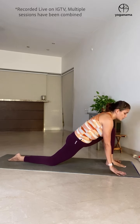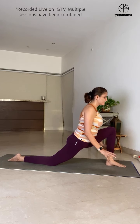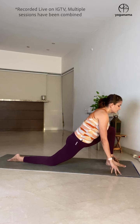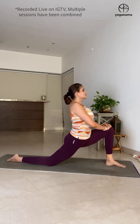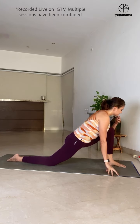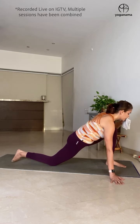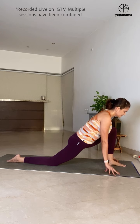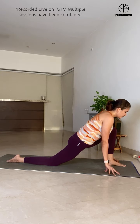You can have your hands onto blocks, that's absolutely fine, or you can have your fingertips on the ground, whatever is comfortable for you. You can even have your hands above the knees right here, navel pulled in strong, choose your variation and let's hold for 5, 4, 3, 2, 1.